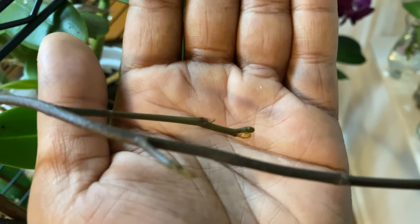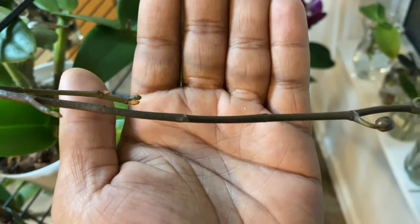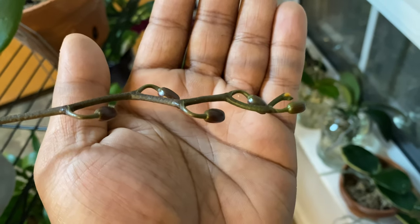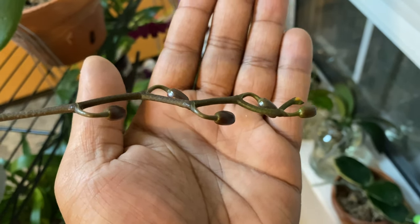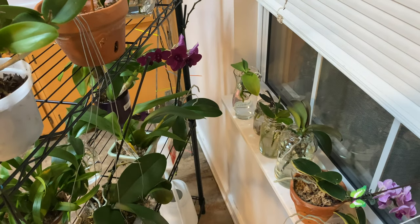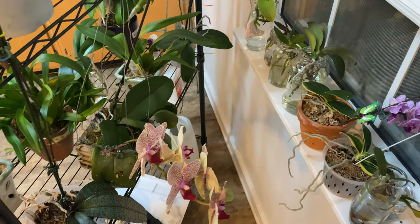Now, if you get you a greenhouse and a grow room, or you move to Florida and put them on the trees, then things become a lot simpler for you. But growing indoors, honey, girl, we are going to hang in there. We're not going to give up. We're not going to move our orchid from one window to the next window. We're going to leave them alone and let them be.